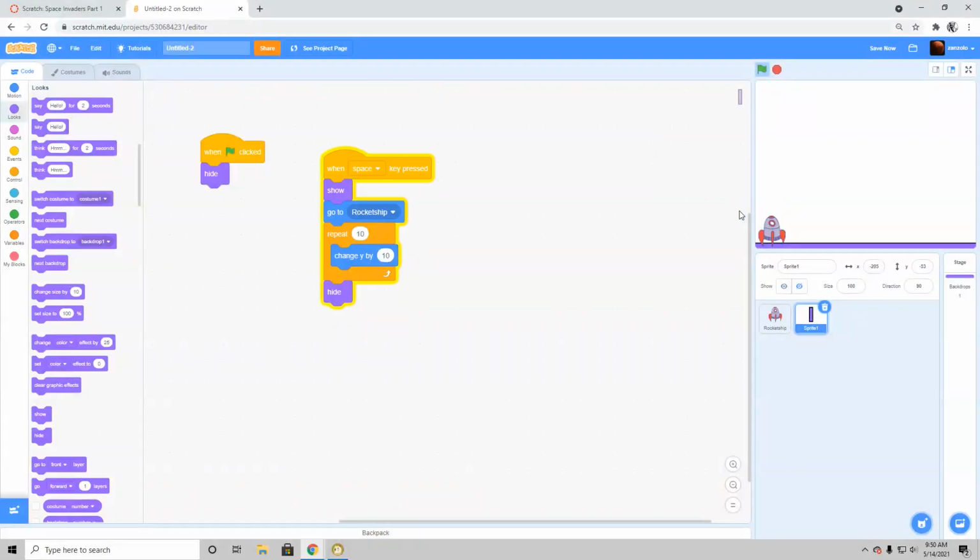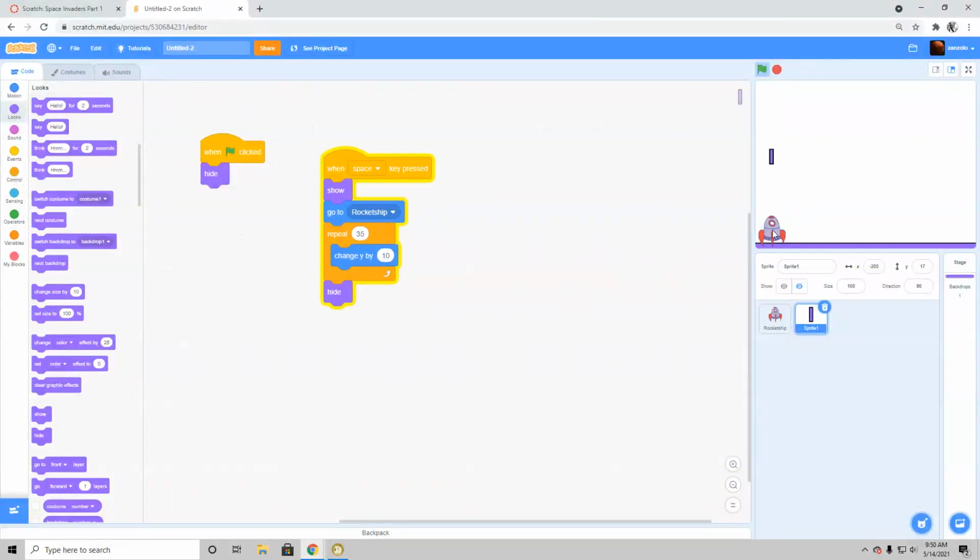Now, there's two things I don't like about it. I want it to go all the way up. We just need more repeats. Some people want to change this. You can, but it makes the shot move faster. I think the speed's about right. I almost wanted to do it more times, so I'm going to put in a higher number here. Something like that. Yeah, it seems pretty good. You can make it 35. Maybe that's a better number. I don't know. Yeah, that's pretty good.